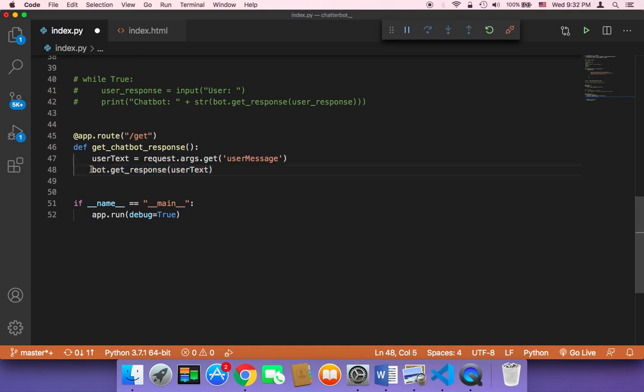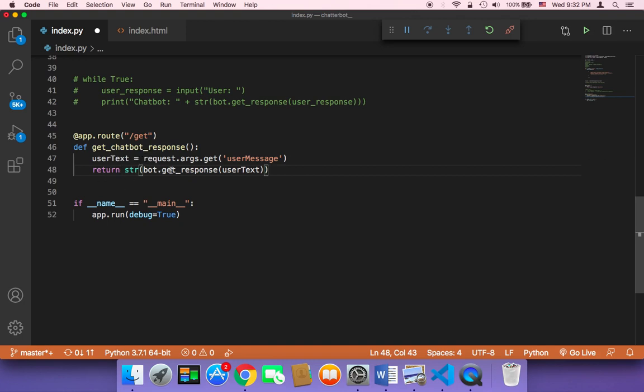So we need here to say return, and this must also be passed inside a string, because we want to return a string. So I'm going to say here str, and I'm going to pass the response inside that str. And now the chatbot is going to respond and send that response. But where is this response going to be sent?